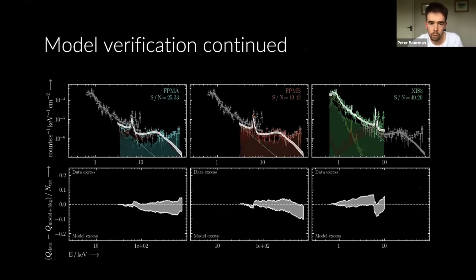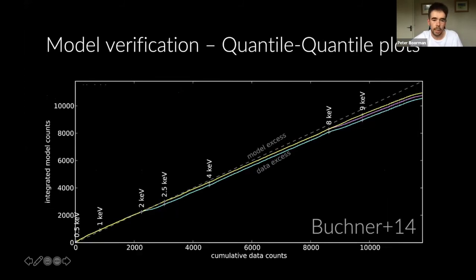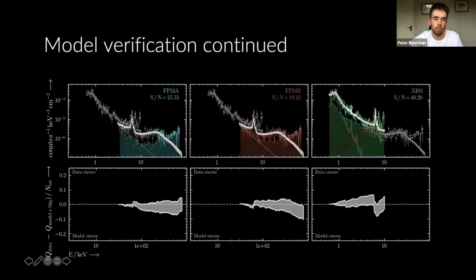Just to briefly flag it up again, I think I showed this plot yesterday, but there's another way of doing it where you show the y-axis minus the x-axis, which is what I'm showing in these panels down here. It's basically the same plot. The only reason I've got a shaded region is that I've plotted the posterior 68% range of the values as a shaded region, showing that this model is broadly consistent with being a horizontal line, so being a good fit. That's a qualitative way of saying that it's a reasonable fit.